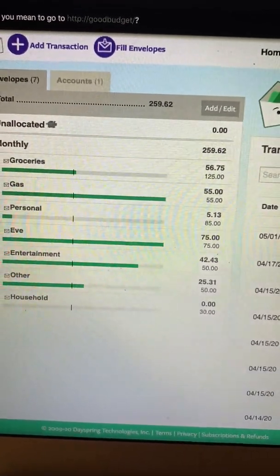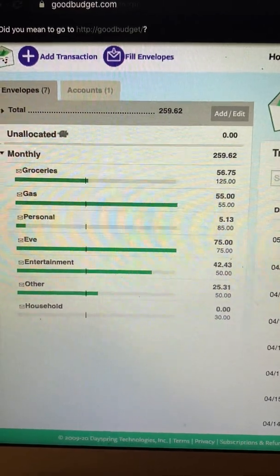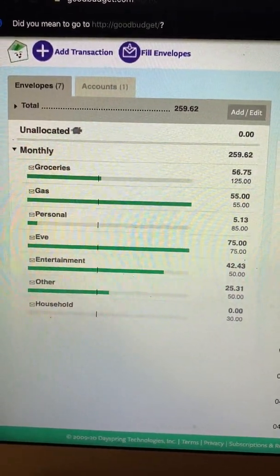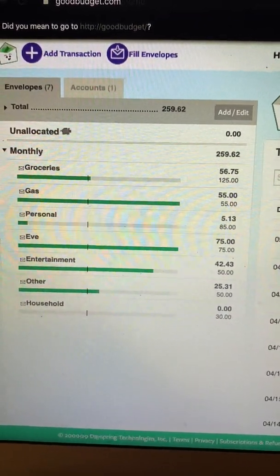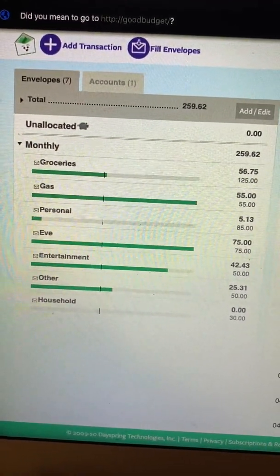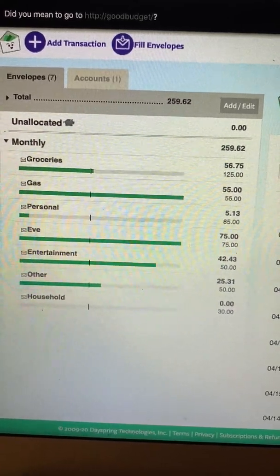I know Mint is connected to your card, so if you want to connect your accounts, you can use Mint, and Mint has several bank accounts that you can use, and it will track all of that. I personally just don't like the fact that it's connected to my account. Especially since Walmart can show up as grocery or as multiple things. It's not showing up per purchase, per item. It's showing up as just a general thing.